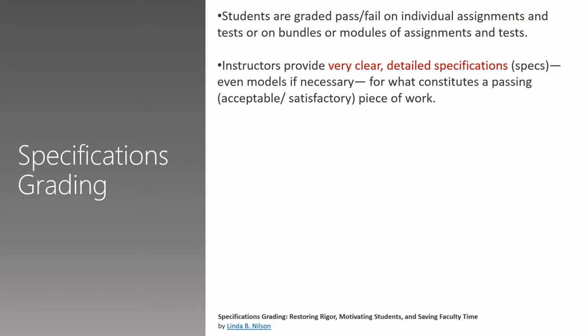Second, to go along with that idea that a pass is not necessarily just a bare minimum, we set the specs at where we think is acceptable work. And where I've set the specs are roughly 80% on most things. 80% would be considered proficient. And this is because I don't want you to think about doing the bare minimum, right? Now you can get to just a 2-point and you don't have to pass everything, but I want to see good quality work. I don't want to see just throwing stuff out there hoping for a few partial credit points, because you're not going to find partial credit.